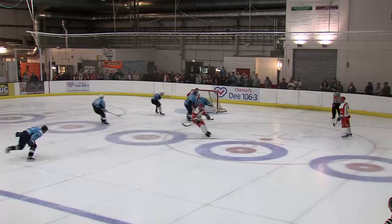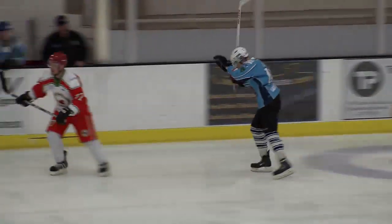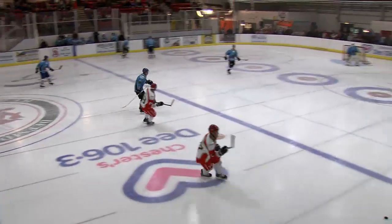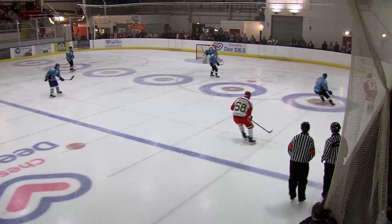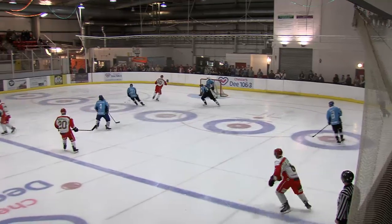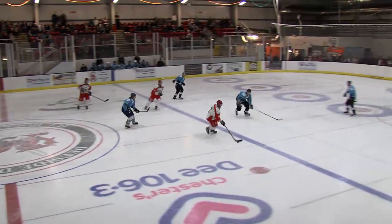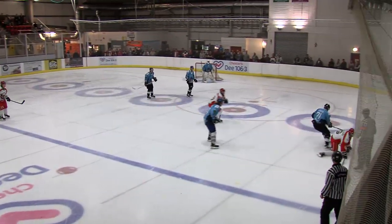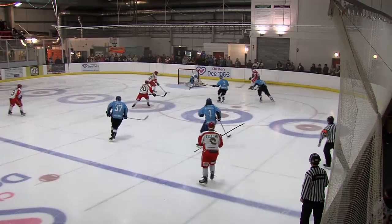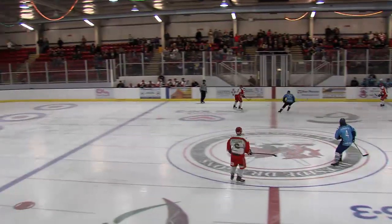To Jones, Kippin. Another huge stop in front of the net. Hughes fanned on that. Hughes to Founds. Hughes. Fellows gets a shot up high. Almost hits the Blazers D in the face. Fellows brings it back in. Ties up Blaze. Fellows. Shot on goal. Hughes to Chappell, who almost gets that past the keeper.